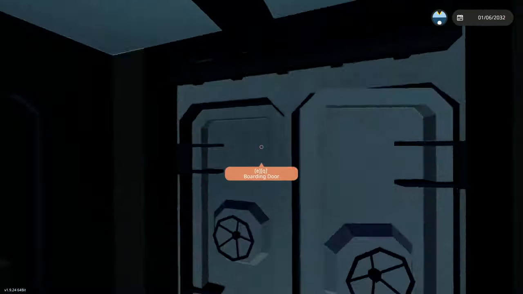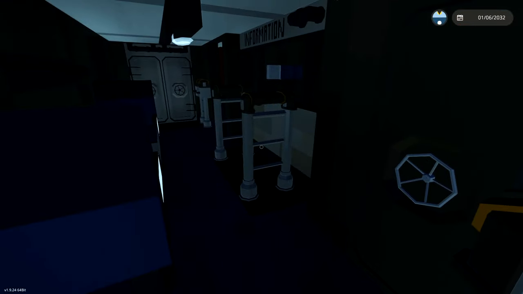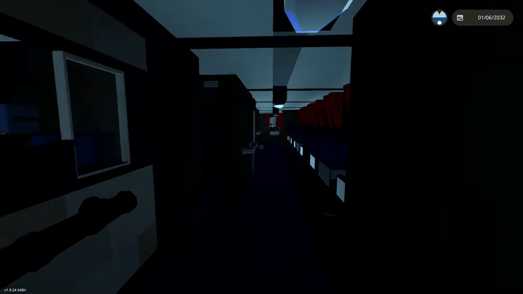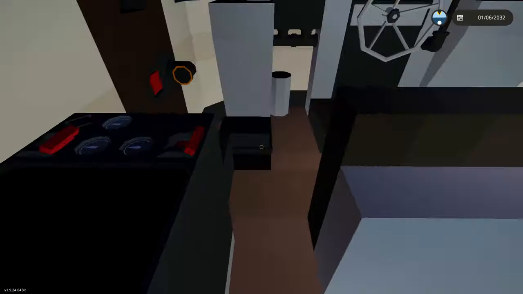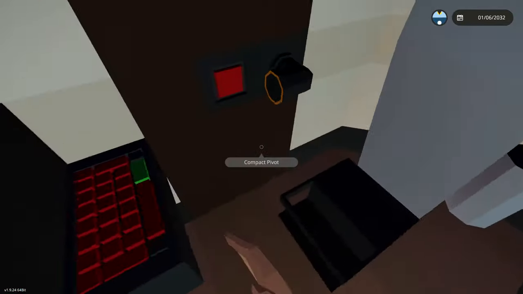Let's go ahead and figure out how the lights work. I guess that is one of the things. And we need to obviously lower the ramp at the back as well. So, I guess let's go to the bridge first and try and figure out that, and then we'll go from there. Okay, all of the lights are here, and it does say sauna lights right there. I don't know. I don't get that. I don't know where the sauna is. Anyway, let's go ahead and turn that on.